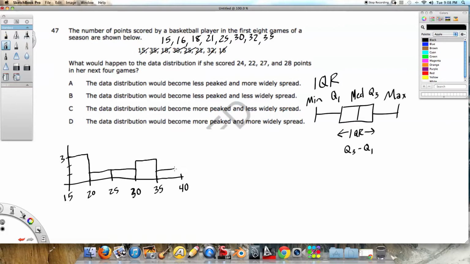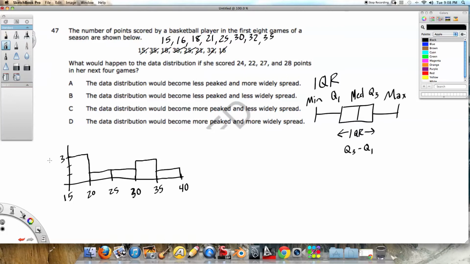35 would go in the 35 to 40 category. Remember, any numbers that fall right on the line have to carry over into the bar on the right. So this one doesn't really look like it has much of a shape. Okay, it does kind of start peaked out over here, but it doesn't really go down by quite a bit.